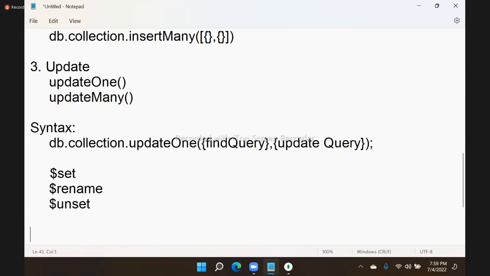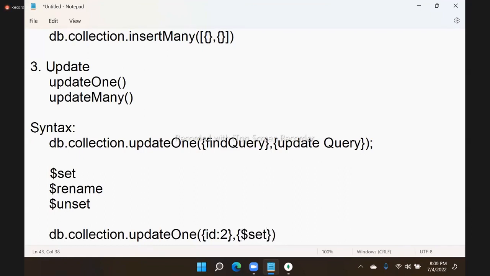If I want to update a record, suppose db.collection.updateOne, and the find query is where id is 2. And here we have to use $set. Set what? Set price. Price how much?